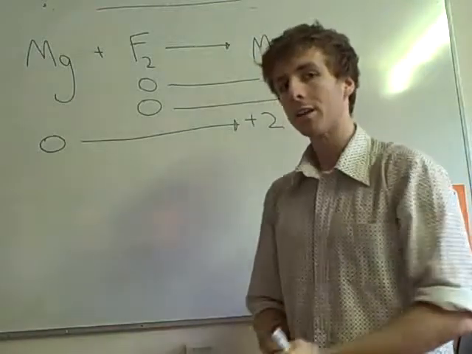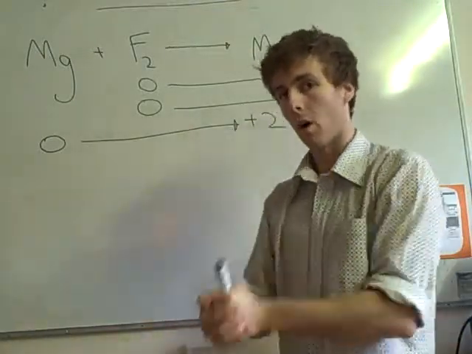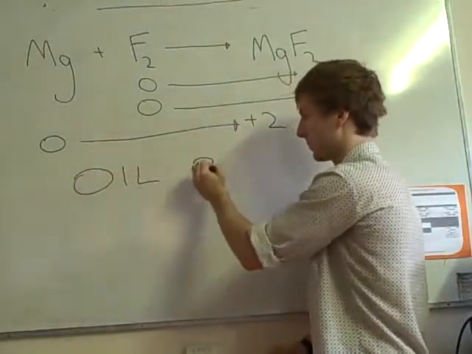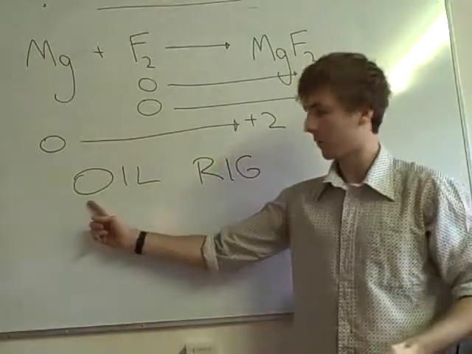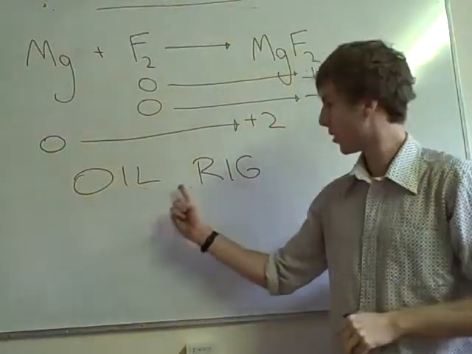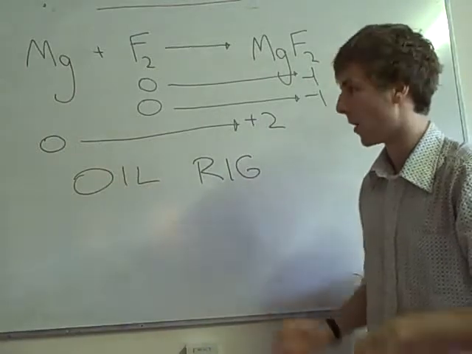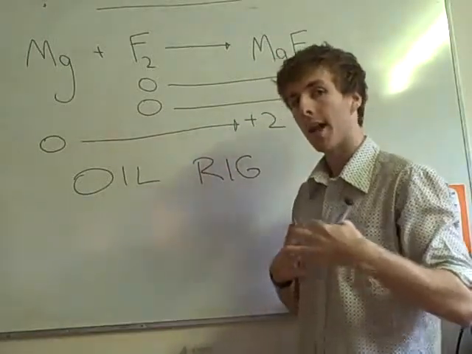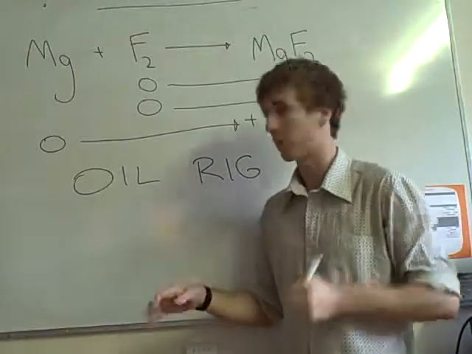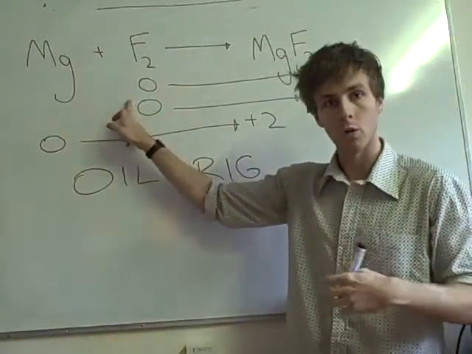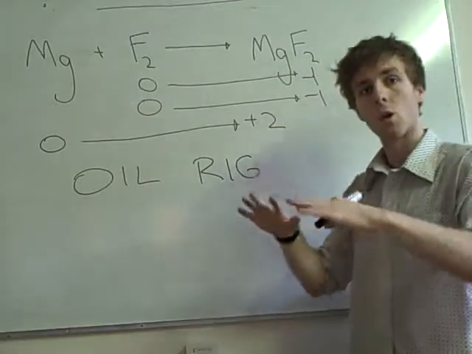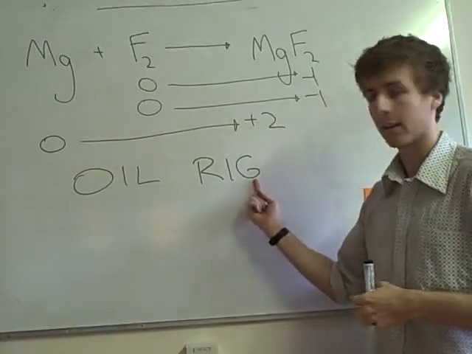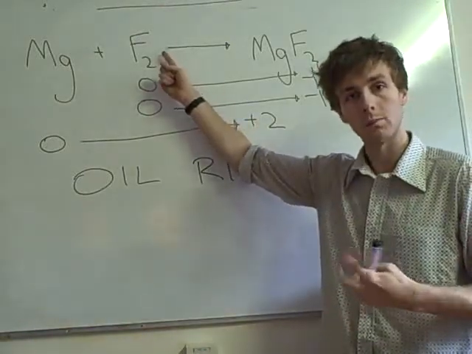Now we need to look at which element is being reduced and which is being oxidized. The rule for that is OIL RIG. You've probably seen this at GCSE. Oxidation is loss of electrons, reduction is gain of electrons. Now electrons have a negative charge, so the more electrons you have, the more negative your oxidation number is. So for example, fluorine starts off at 0 and goes to -1. That's a more negative oxidation number, so it has gained electrons. Reduction is gain, so my fluorine has been reduced.